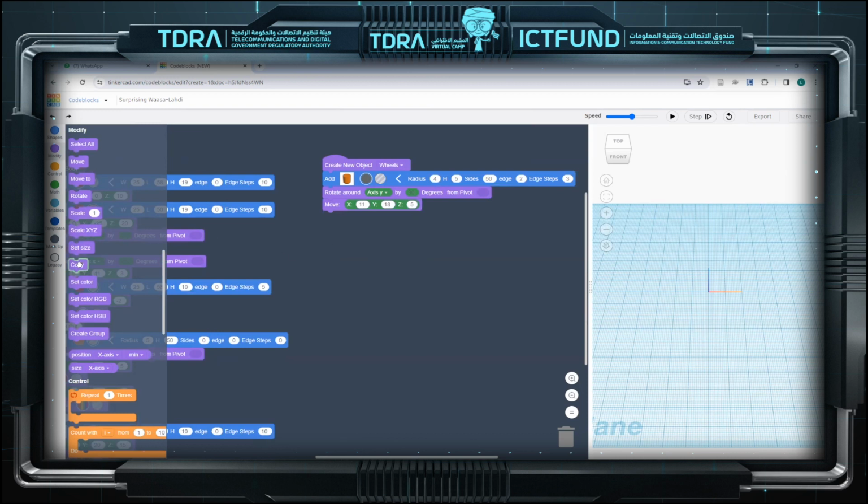Then we copy. Then we move again to X minus 22, Y0, Z0, and we create group.